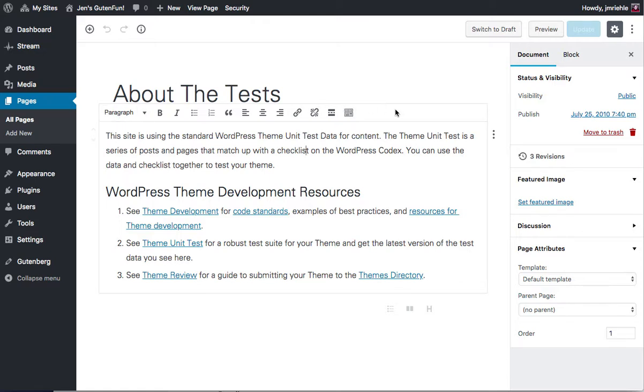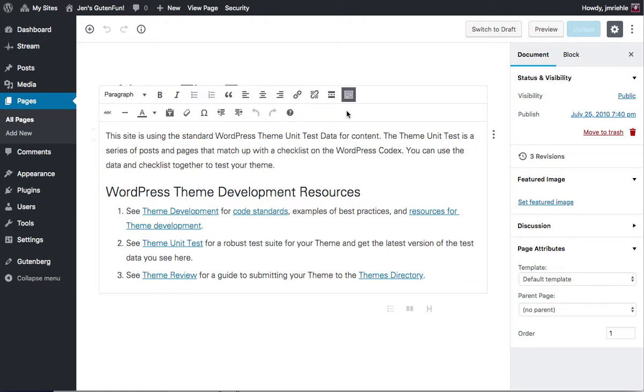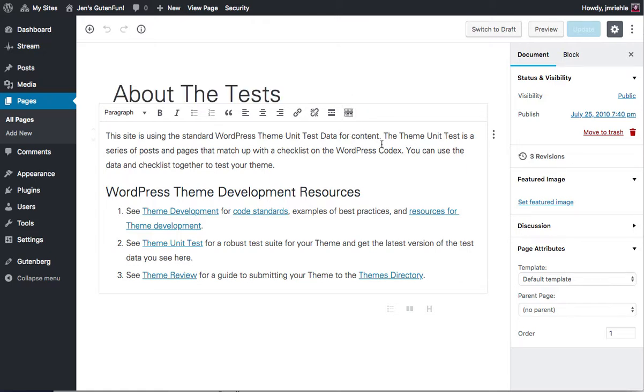Across the top, you'll see something that looks very similar to your traditional WYSIWYG editor and even has the button on the far right for more that will expand to show a second row of WYSIWYG options. In this interface, you can continue to use WordPress as you normally would to do small things like changes to capitalization, adding links, making minor changes to the existing content on the page.